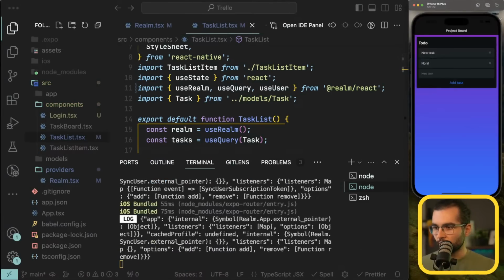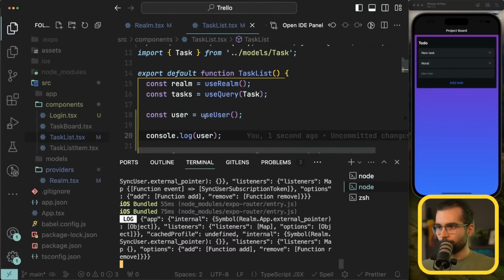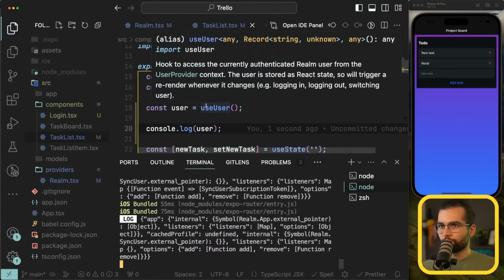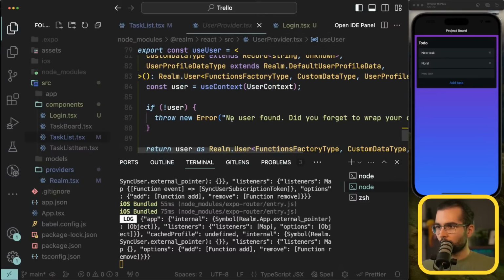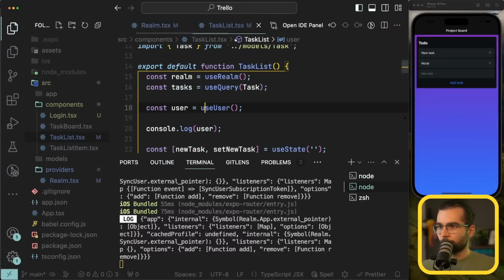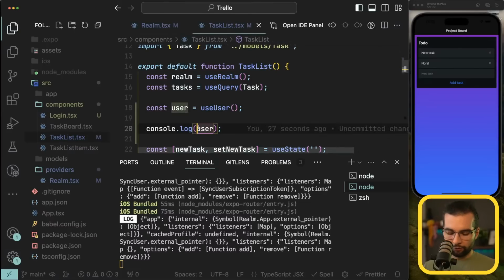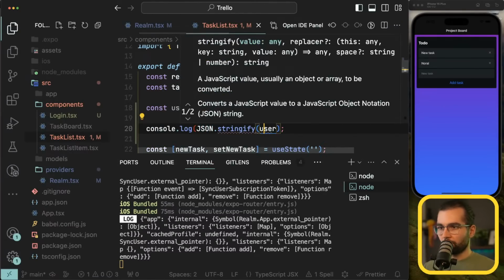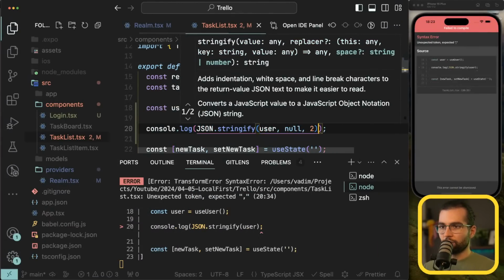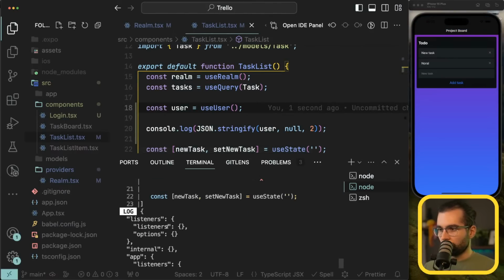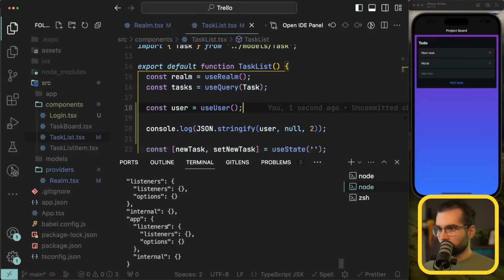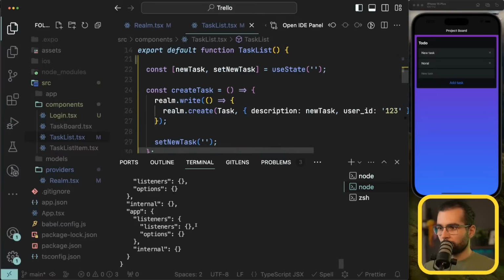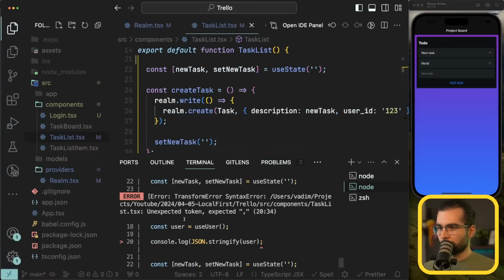So if I do reload, it has information about the application. It should have an ID, no? Let me try to JSON.stringify user null and 2. So this doesn't look like a user, to be honest.